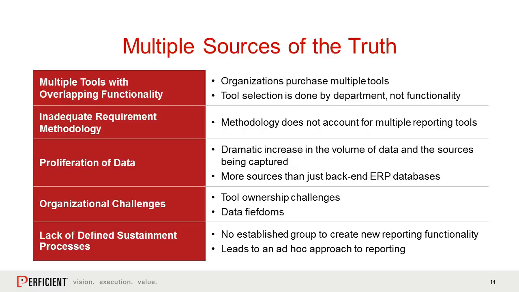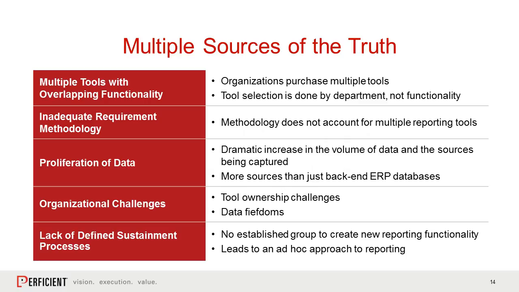And those multiple sources of the truth are driven by several factors which we've got listed here. The first is we have multiple tools with overlapping functionality. When we talk about organizations having multiple sources of the truth, the first thing that we usually look at is what parts of the organizations are purchasing different tools. When you see marketing buying a tool for customers that's different from what sales has, which is different from what customer service in a call center may have, all of a sudden you've got 3 sources of the truth right there, and that's all within an organization that's supposed to be somewhat tied together and working closely together.